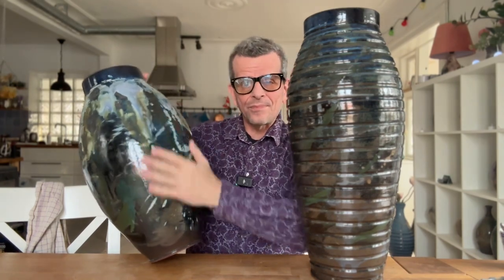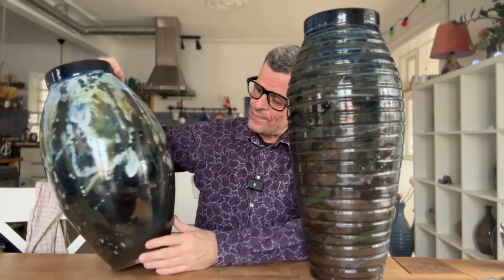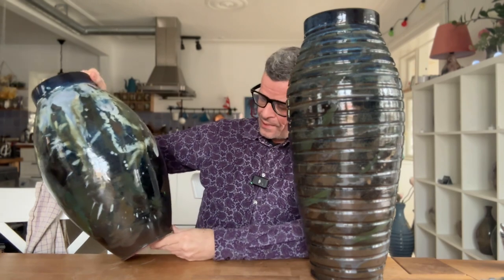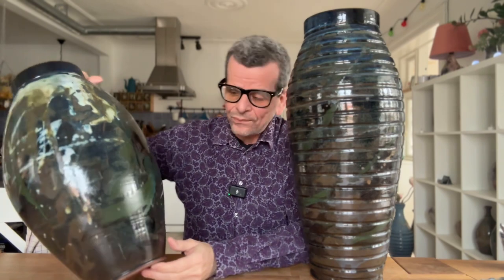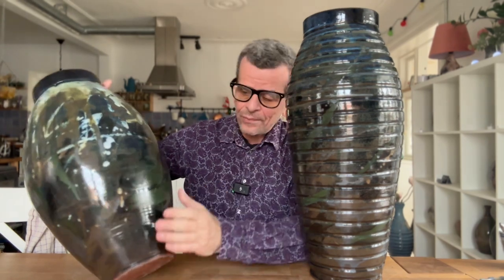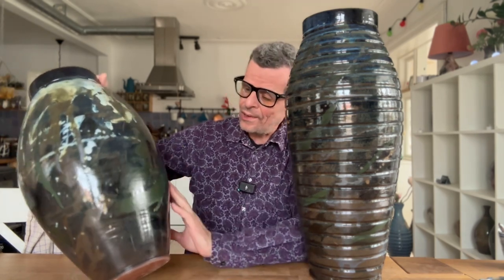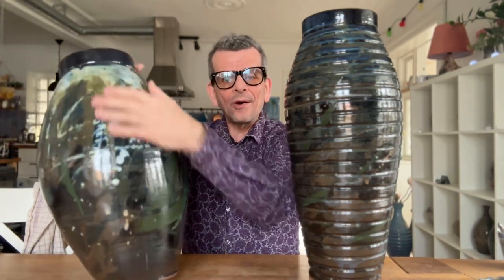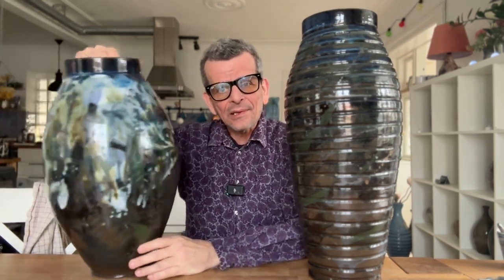One thing I noticed is the green chrome oxide — it looks like it may need to be dissolved a little more; it's a little too thick a layer. When you touch it, it's a little more rough; it didn't melt out as much as the other oxides. But I kind of like it — it's a darker green. I just need to understand how to use that better. All in all, maybe this is actually beautiful.